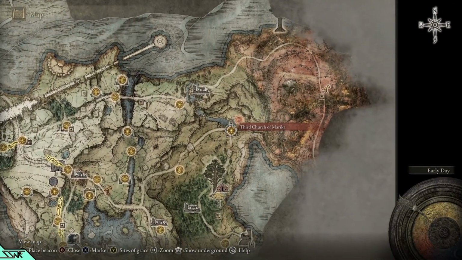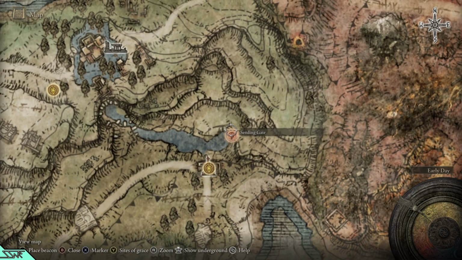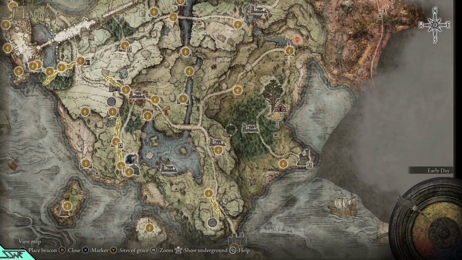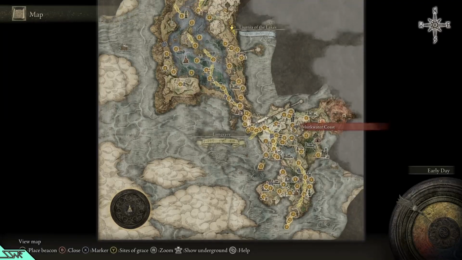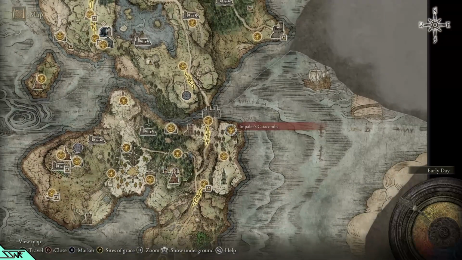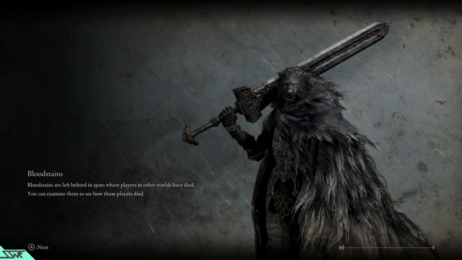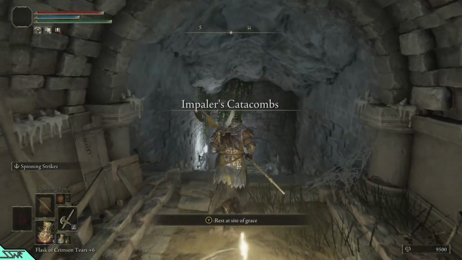And the other thing is that guy from the Roundtable Hold kept on telling us about this little gate here to go talk to some dude named Guronk. So I think let's go easiest to most difficult, perhaps. Let's hit the Impaler's Catacombs, just before I forget that we have to wrap that up, or else we'll never do that. And like I said, I want to explore and do as much as possible.